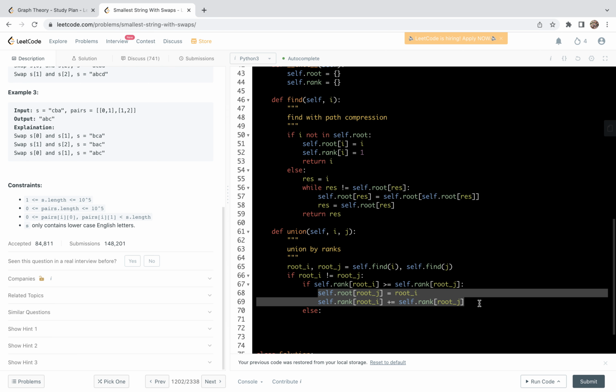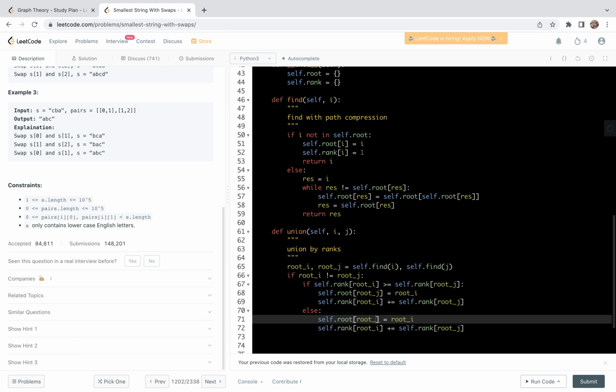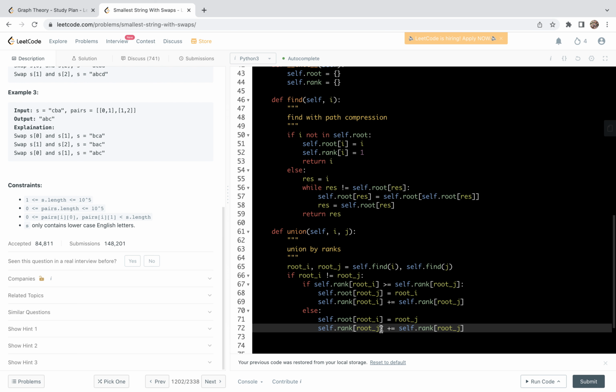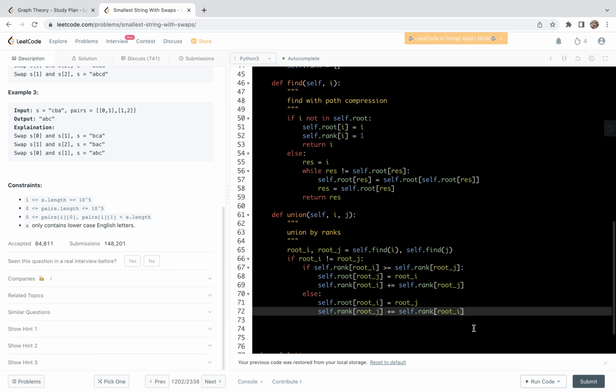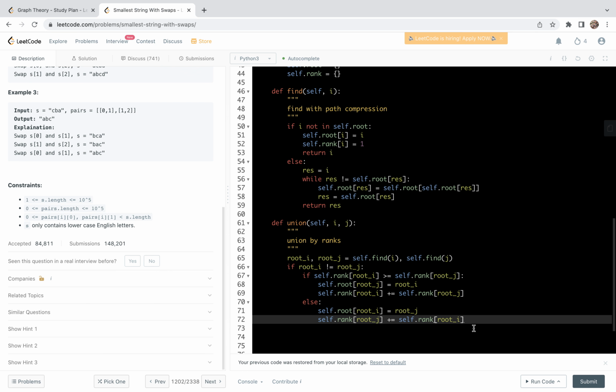So let's copy these two lines and then do the modification. Let's change this one to be i, this one to be j. Similarly here, we increment the rank for root j by that of root i. So that's the full implementation for the find and the union.